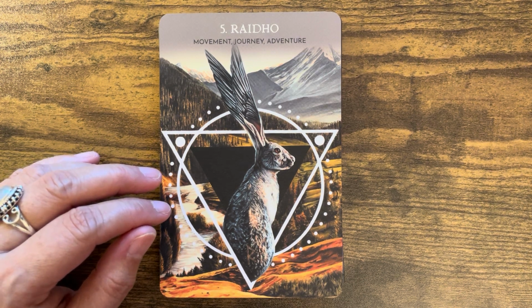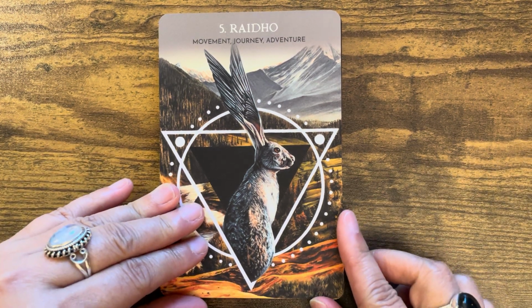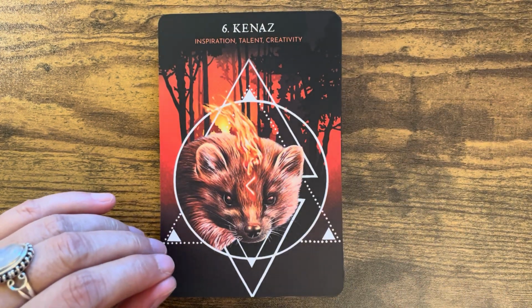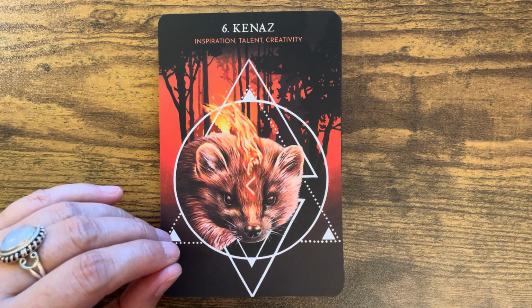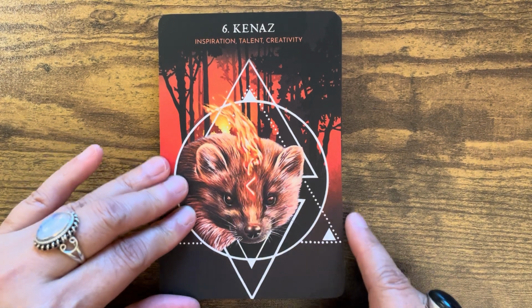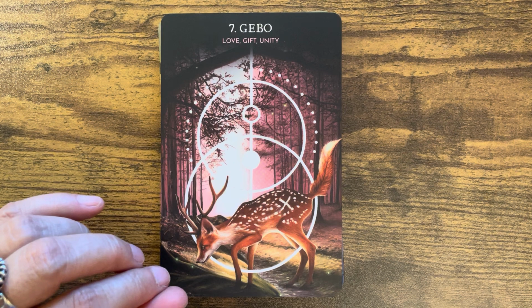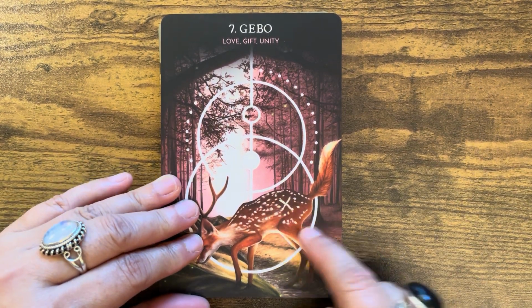Raido, movement, journey, adventure. Kenaz or Kinaz, inspiration, talent, creativity. The symbol's right here. Gebo or Gibo, love, gift, unity, right here, it looks like.